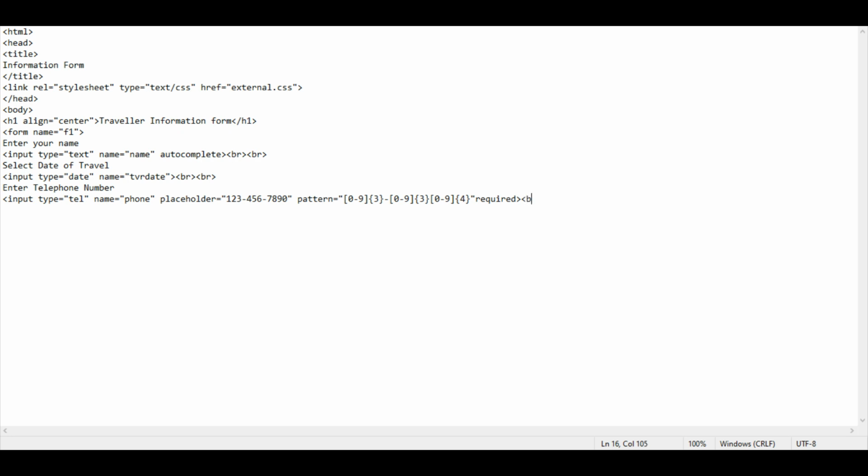Then we'll add in our break lines. This was our input type for a telephone number.